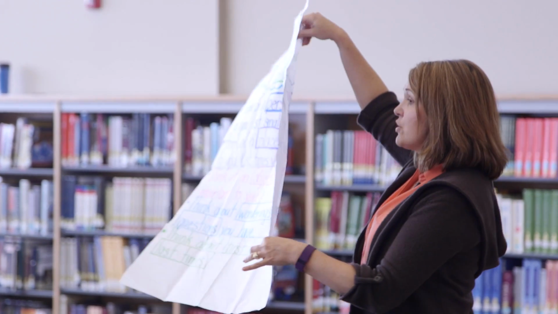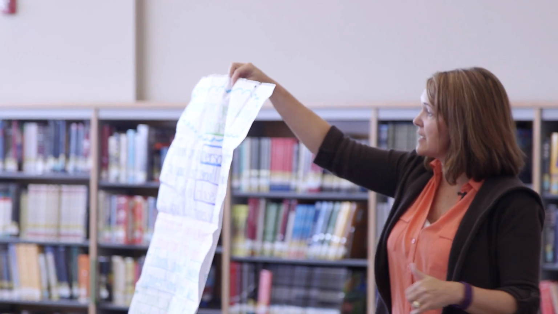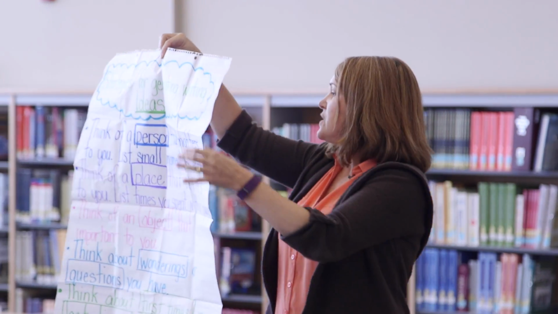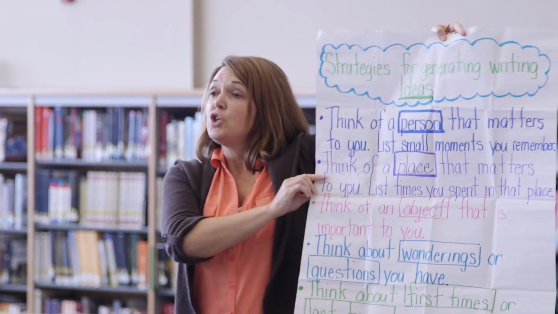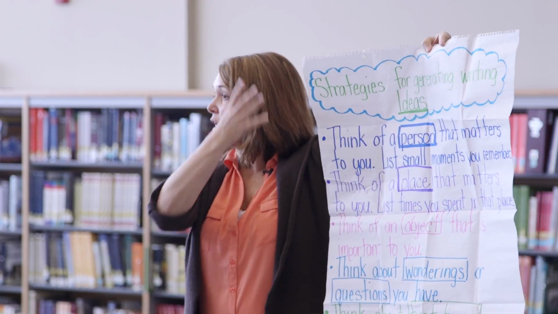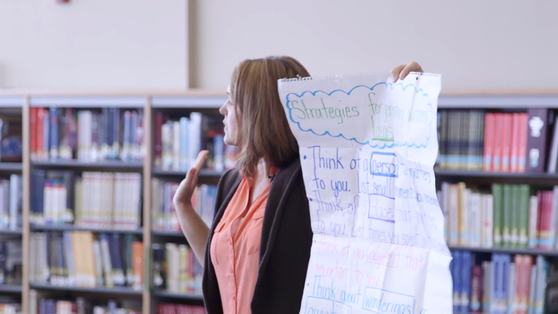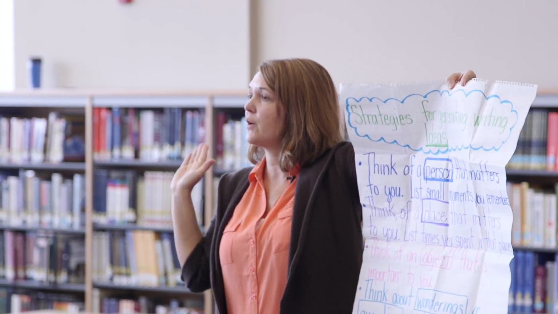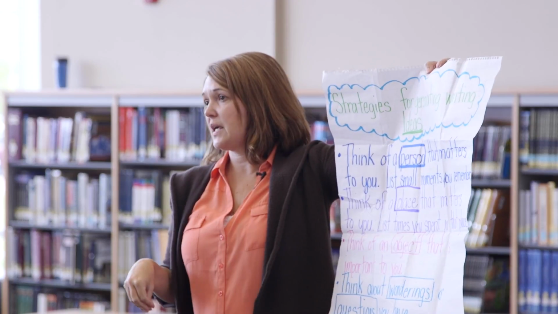So if you just have your little anchor chart started with strategies for generating writing ideas, the first ones, we've already talked about thinking of a person. And then you're going down, and the second one is then think of a place. You will be writing these with the kids. And so it's not going to be completely done, nice, laminated, and beautiful on your wall. Sorry. I know as teachers we like everything to be perfect and hung up, already laminated, ready to go. But we want you actually writing it with the kids.